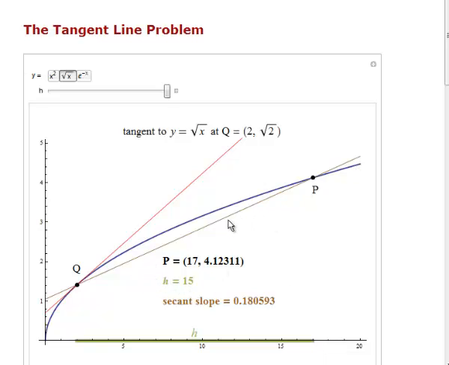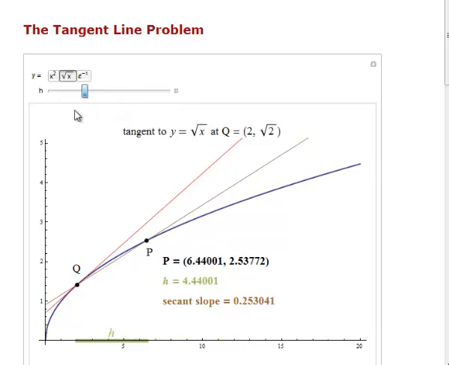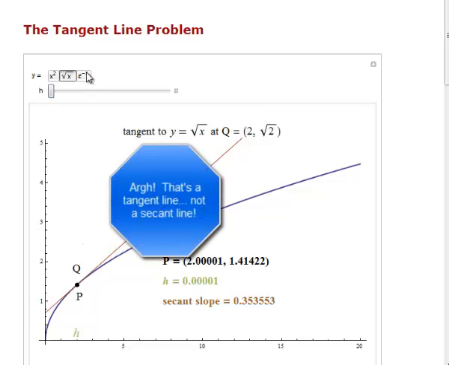And so there's the slope of the secant line. Well, what I want to do is find the slope of the tangent line at point Q. So to do that, I take the limit of the slope of the secant line as h, which is the change in x, approaches 0. And graphically what happens is that forces those 2 points to come together, overlap, and that creates my tangent line.